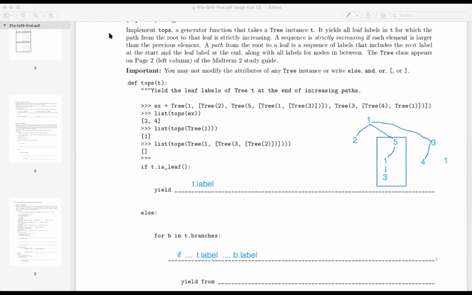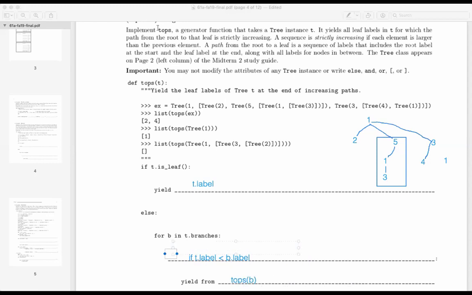So I think what I want to say is if it's the case that t's label is less than b's label, then if I get all of the labels at the end of increasing paths here, they will also be labels of increasing paths here. Yield from the result of calling tops on B.